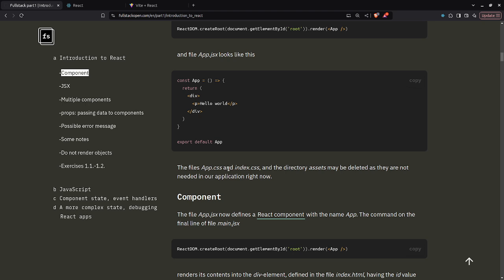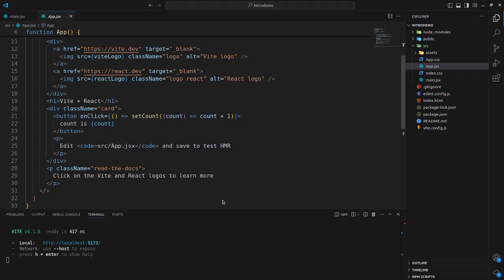The files app.css and index.css and the directory assets may be deleted as they are not needed in our application right now. The app.jsx defines a React component named App, the command on the final line of main.jsx. For now, let's see what this line is.